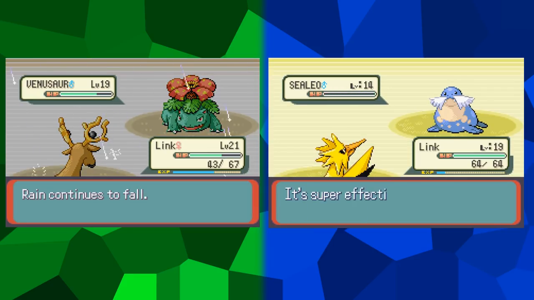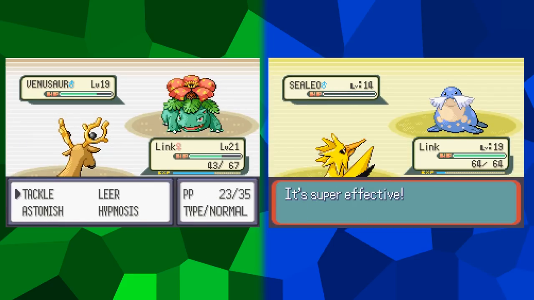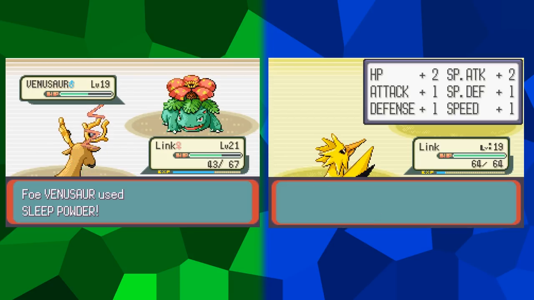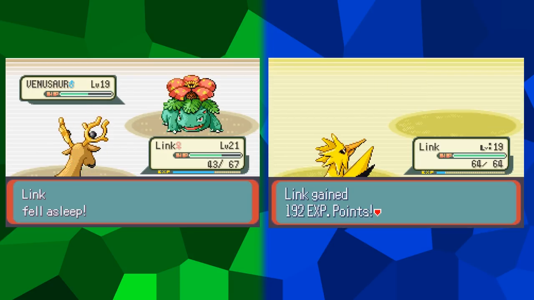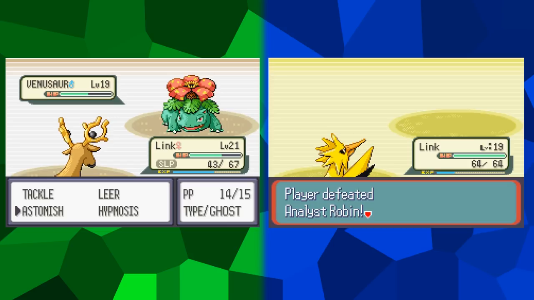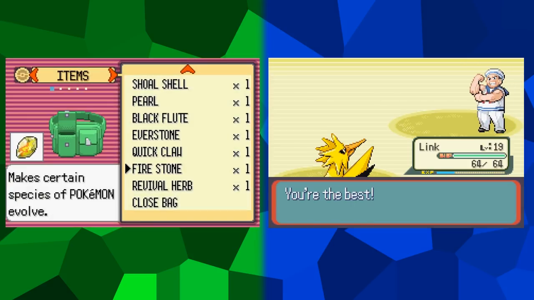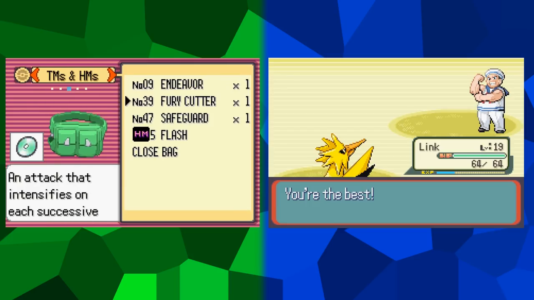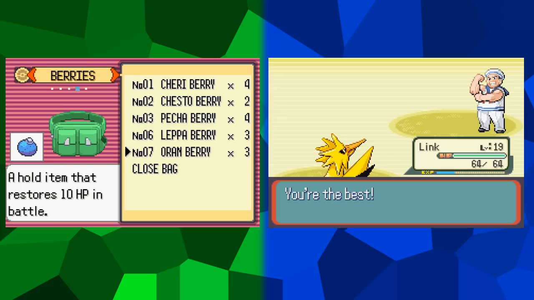Faster than that, maybe I can make it flinch with Astonish. Me mad. YouTuber angry at video game made for children. Maybe I should put my face in the thumbnail, make my jaw look extra huge, like I'm reacting to something wacky. Safeguard, maybe I should put that on.